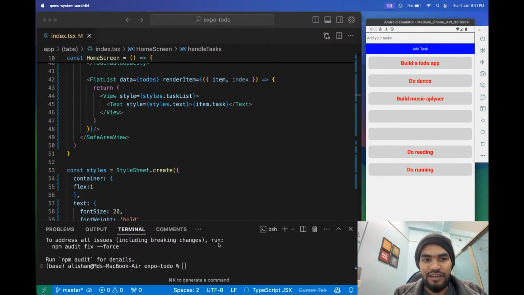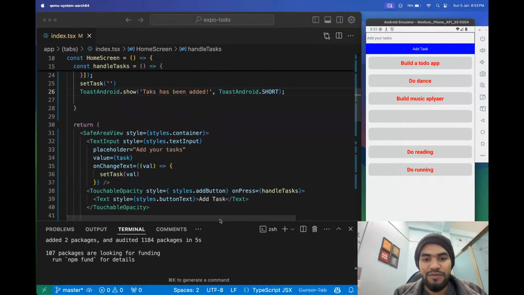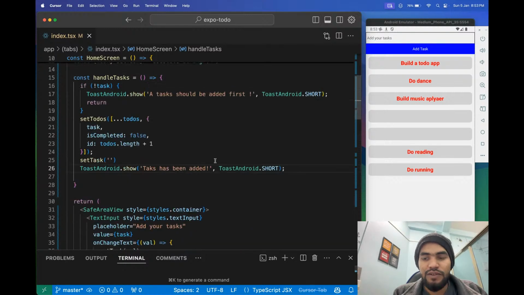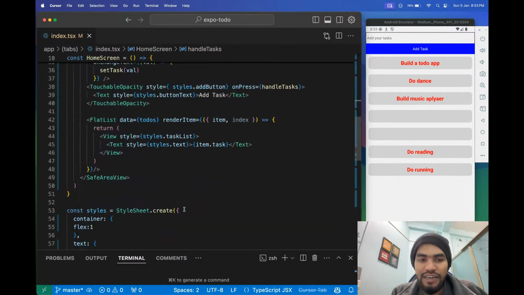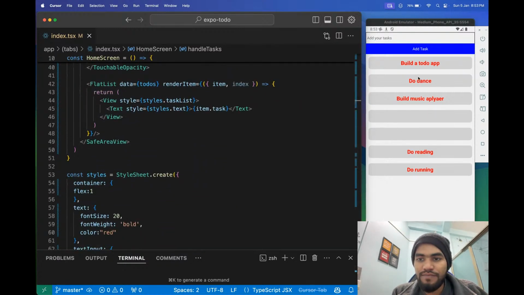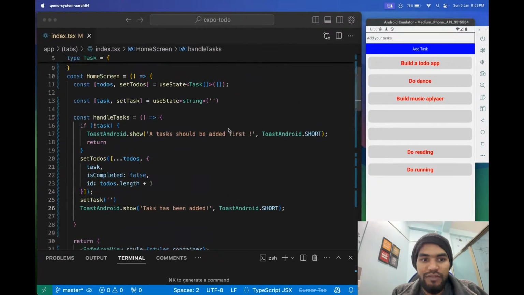Like if I add something, do running, and something like that, I think you guys can do the rest of this stuff. Okay, let me give you homework instead of doing this myself. Now you have to render one checkbox along with the task, and whenever you click on that, the boolean value should get updated to true, and vice versa when the user toggles it.